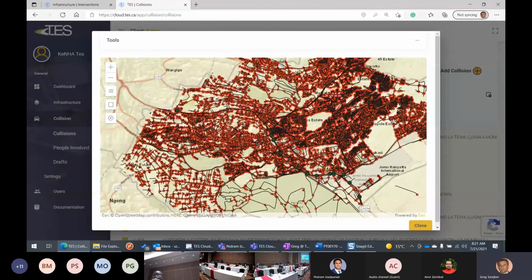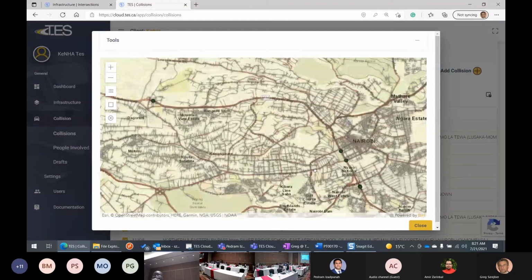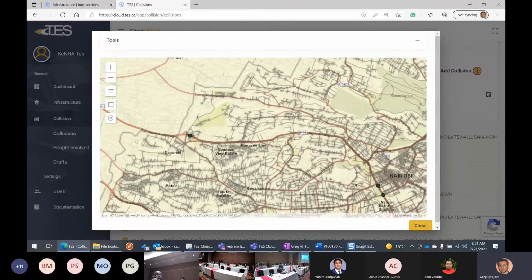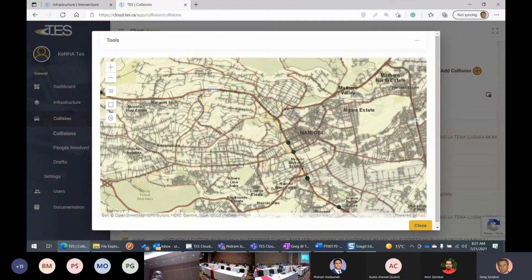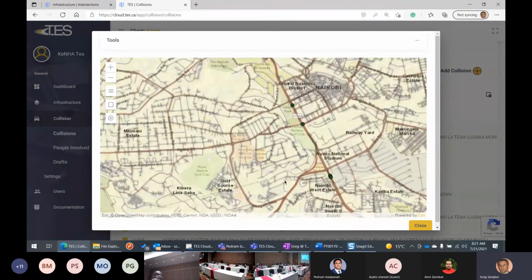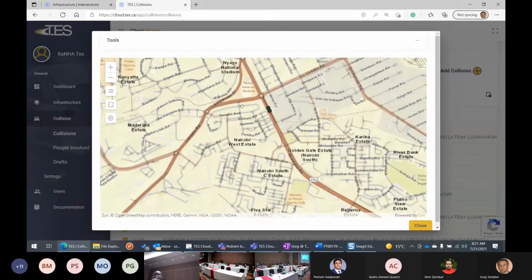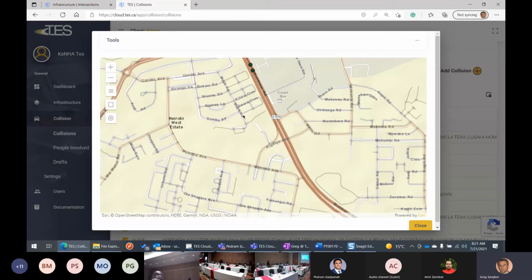So now, if I zoom in, I see those collisions here. 1, 2, 3, 4, 5. So I can zoom in. 2, 6.